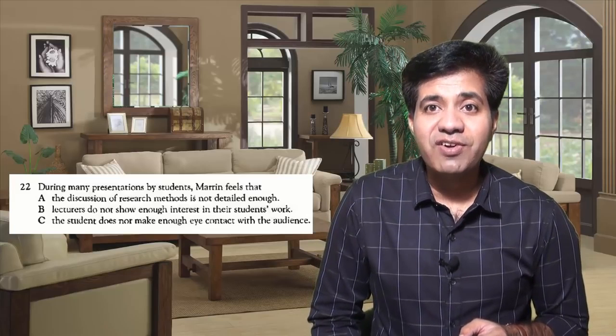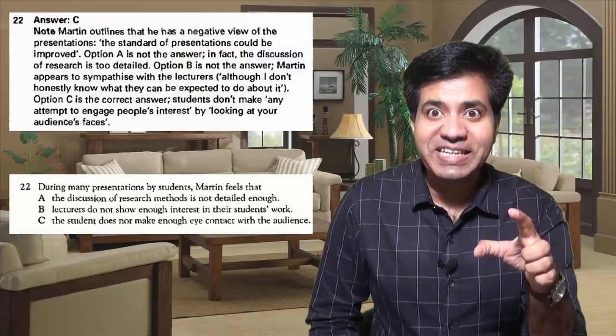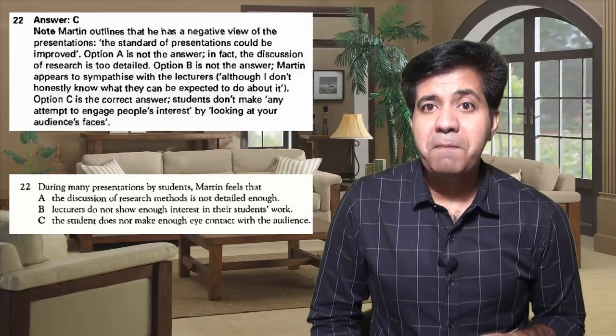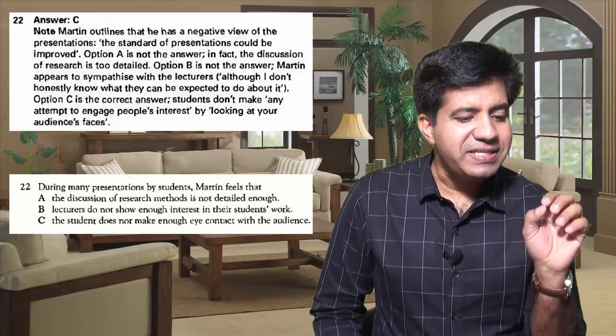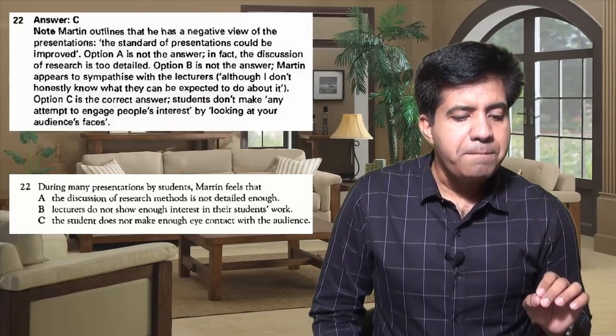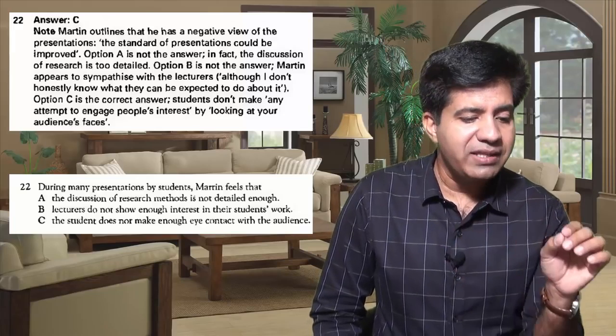What's your answer? The correct answer is C. You chose C. Wow, amazing. You couldn't choose C. Come on. All right, I'll tell you why. See that the statement says, during many presentations by students, Marine feels that. Now it's about Marine, and what does she feel? And there are 3 options.